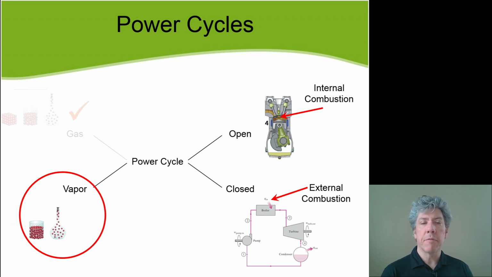Now, most commonly, vapor power cycles are used in closed systems, and in particular, of course, for power generation. Probably not the majority, but at least about half or so of the electrical power we use comes from burning some type of fuel to generate high pressure steam, which then pushes a turbine. So we need some type of cycle to analyze the actual cycles we're going to have and see what we can do to make them more efficient.